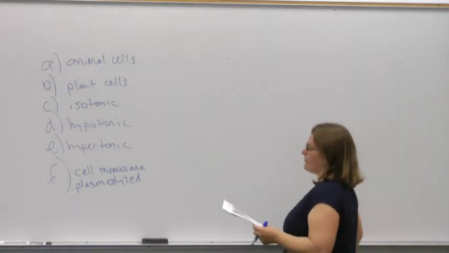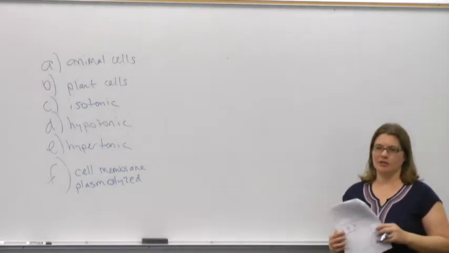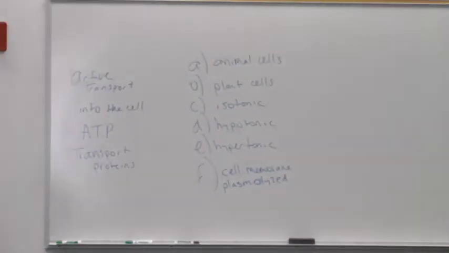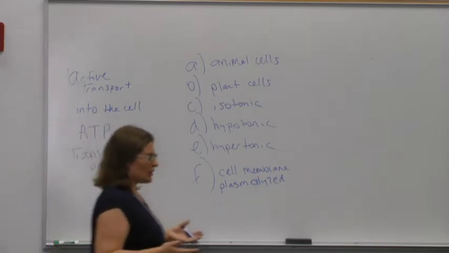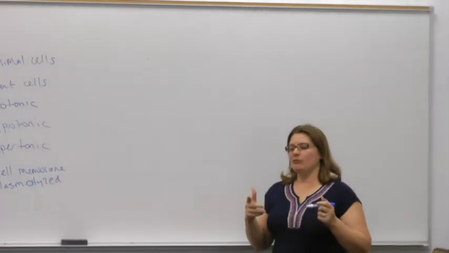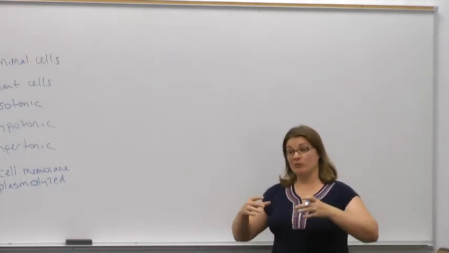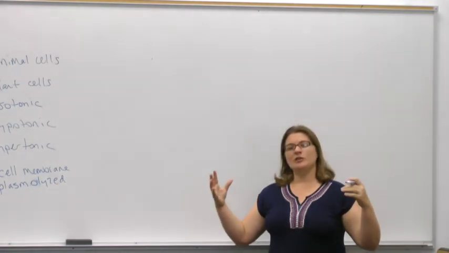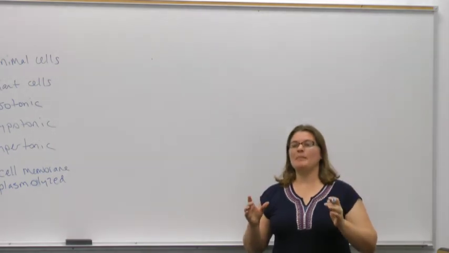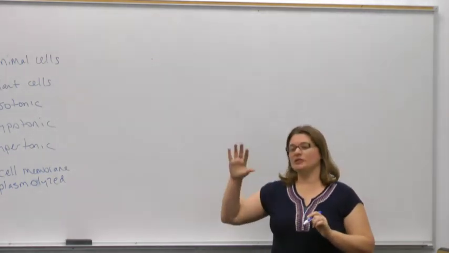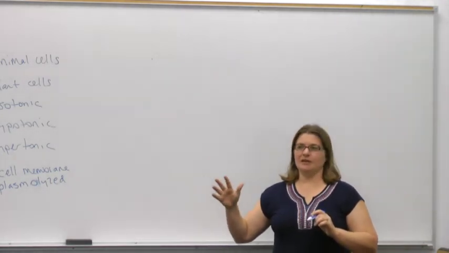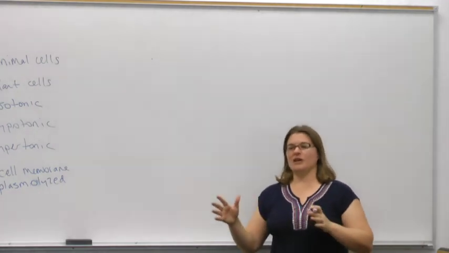so let me just put a couple of new examples on the board so we can do more practice with that. Basically, tonicity is all about whether a solution is going to gain or lose water. And that's sometimes what's confusing, that the solution in question can be in reference to the environment in the cell, or to the environment outside the cell. To reduce that confusion on my exams, I will only talk about what's going to happen to the cell when placed in a certain kind of solution, hypertonic, hypotonic, isotonic.